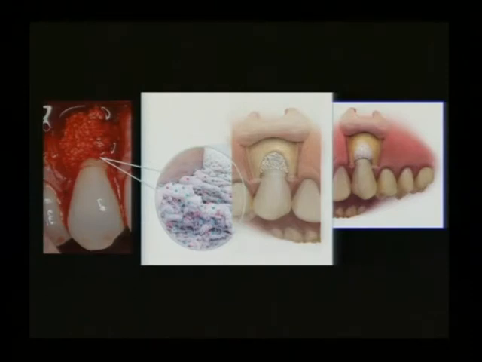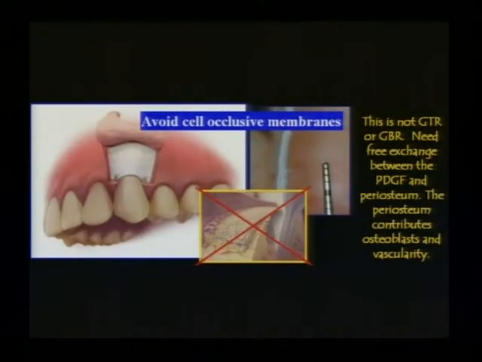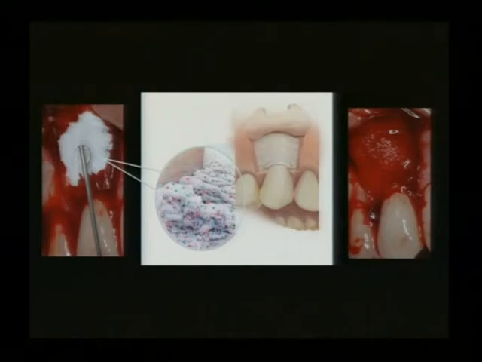Also, from Massimo's and some other people's work, we found after we did the pilot study that, hey, you might not want to be using a cell-occlusive membrane here. And Dr. Reynolds mentioned that in his presentation as well. So in our bigger study, we didn't use a cell-occlusive membrane. We used just a collagen wound dressing that goes away very quickly. And so this is a collagen wound dressing. We've tacked it in approximately. I'm placing PDGF on it.